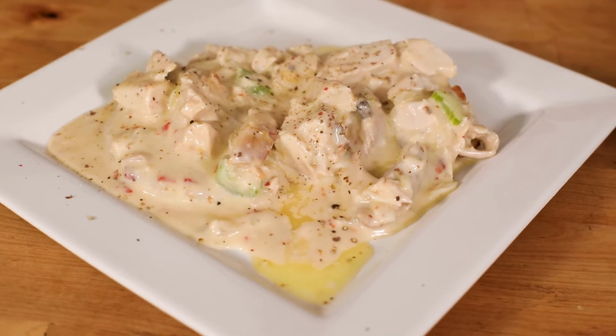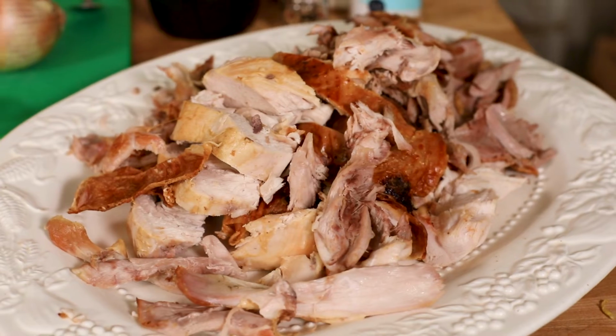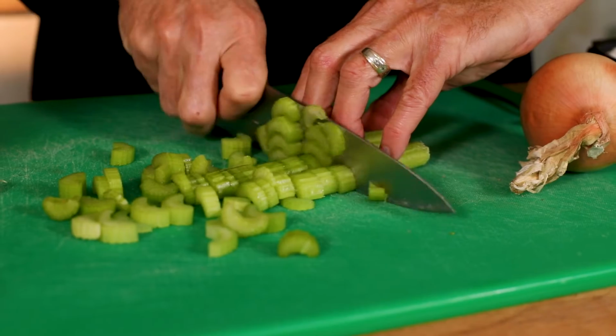Right now I'm talking to a lot of people that are sick and tired of the holiday turkey and dressing, but I'm going to share with you a recipe today that I think is the very best for leftover turkey.